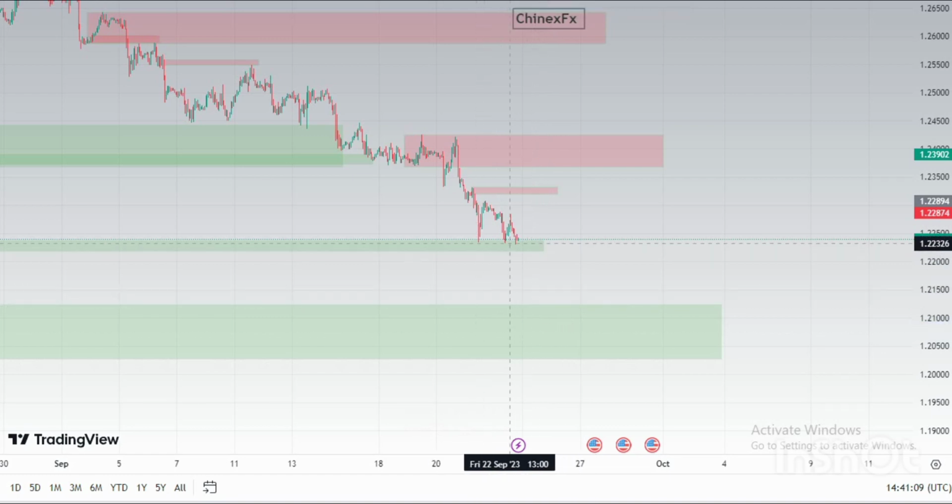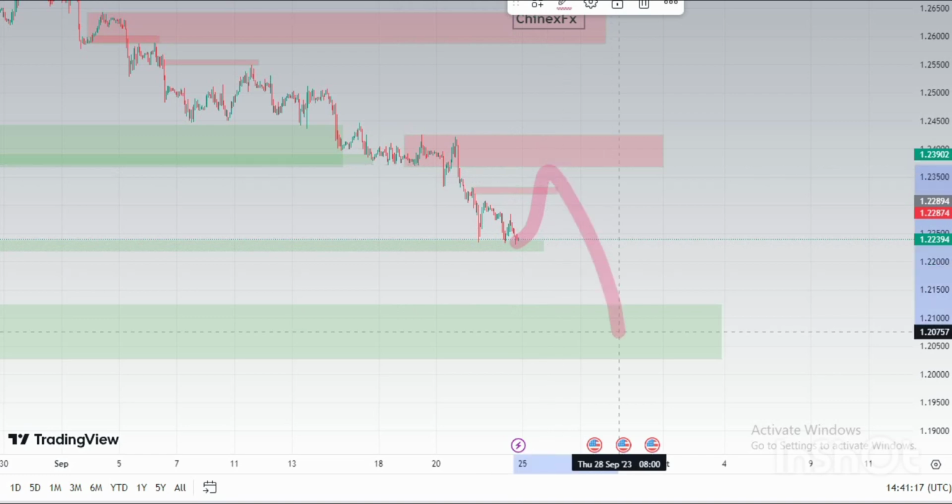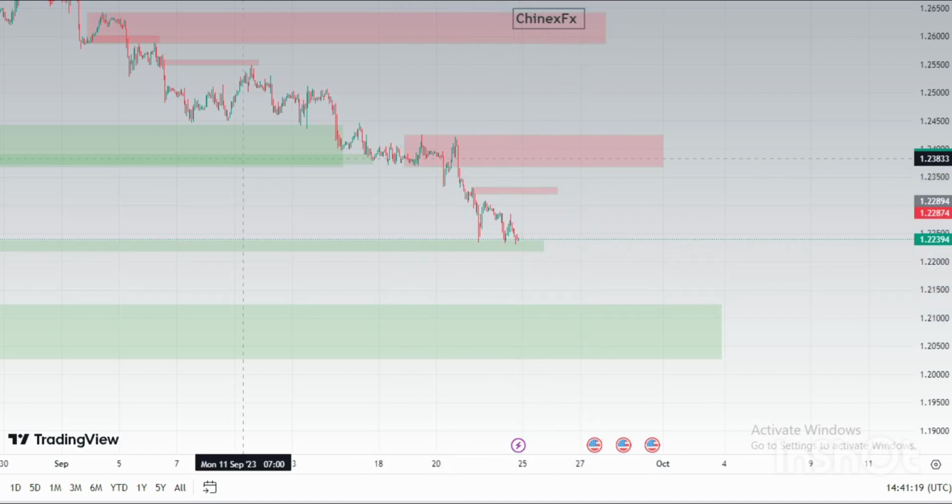So but we could see a form of bullish reaction from where we are now, because we are reacting at a strong point, and if we react here decently, this is a good stop point to continue the sell to the downside. Okay, and I've called those numbers already. So this is a valid supply on the chart.